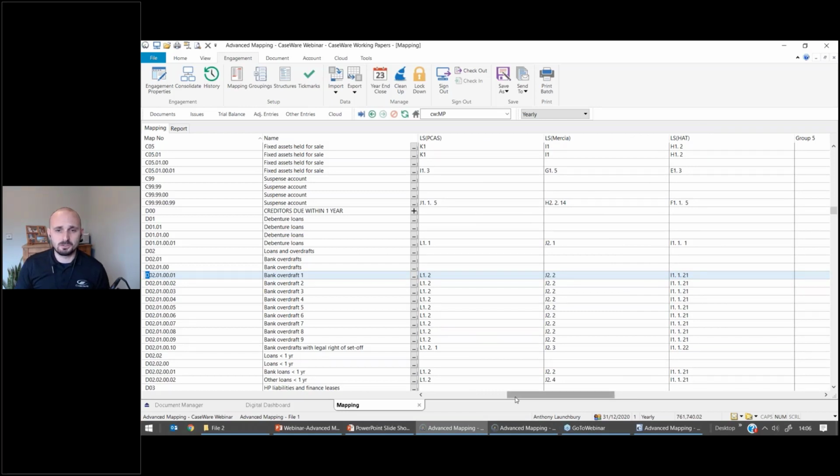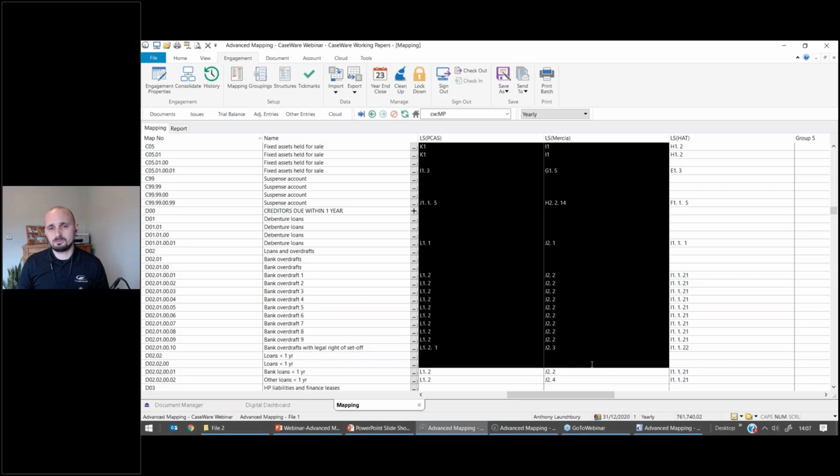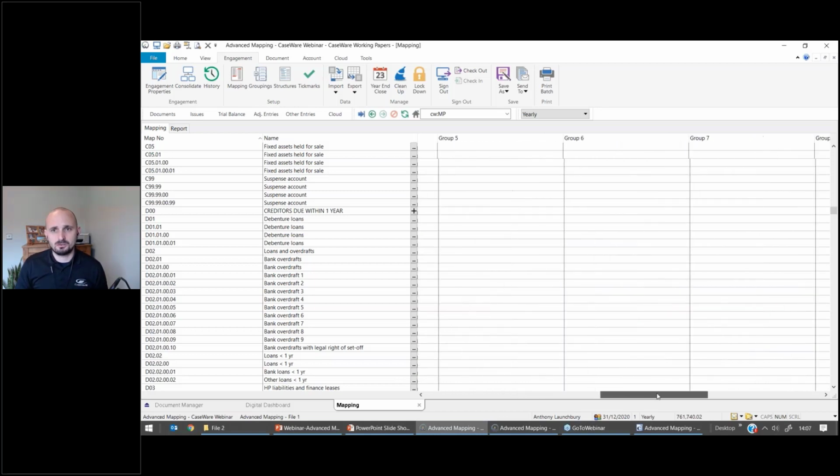So as we go through today, the focus is to give you a bit more rounded knowledge about map flips, grouping flips, and how they work together and populate the accounts and these schedules. At the end of the session, time allowing, what we'll do is show you how you could adopt a grouping and use these groupings, not PCAS ones or Mercia, but as you see as you go all the way down the right, there's quite a few groups on there.